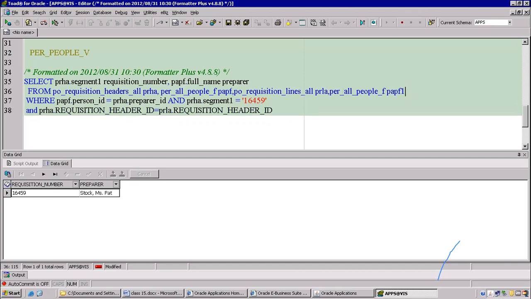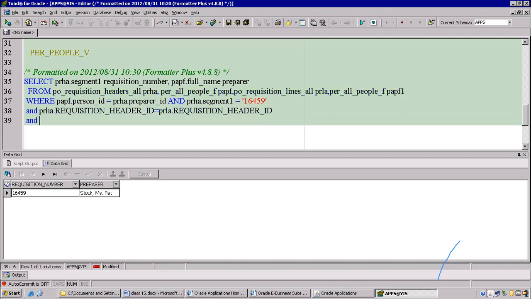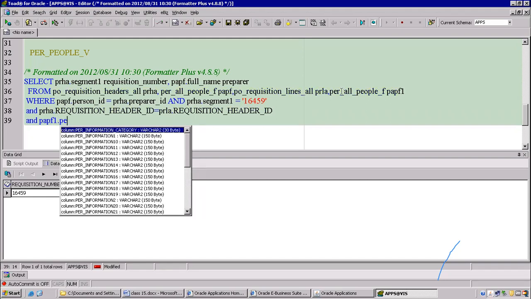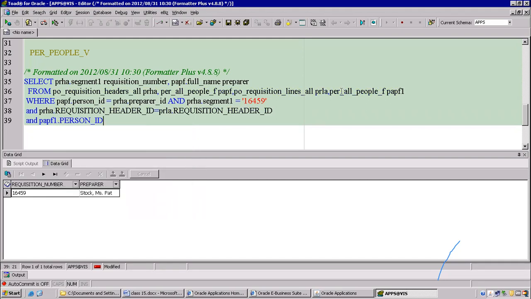So I'm using another one, like that. PAPF1 dot person ID is equivalent to PRLA dot, as I mentioned just before, to person ID. For preparer, preparer ID. For requester, there is no requester ID. We have to use to person ID.